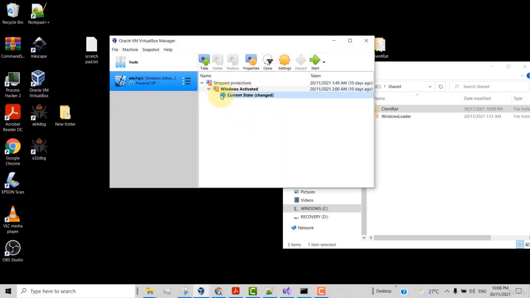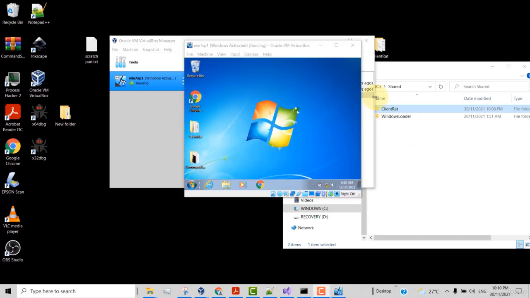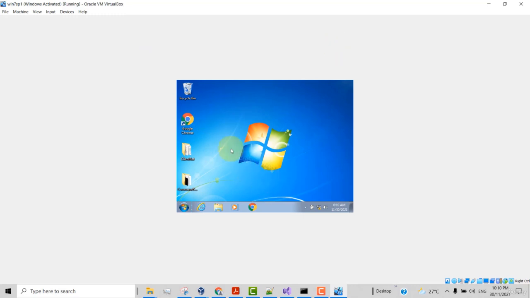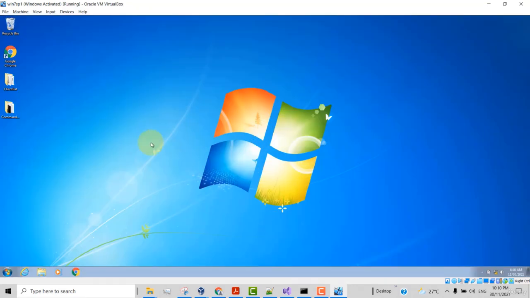So now I will start my virtual machine. Now my virtual machine has started up and it's booted up, as you can see over here. Now let me delete all the old files.